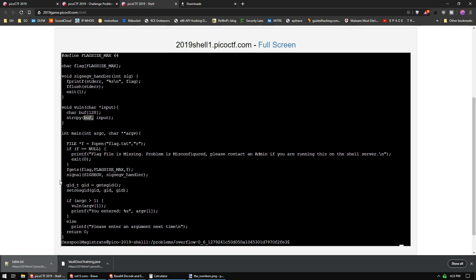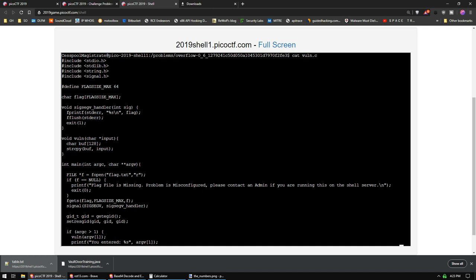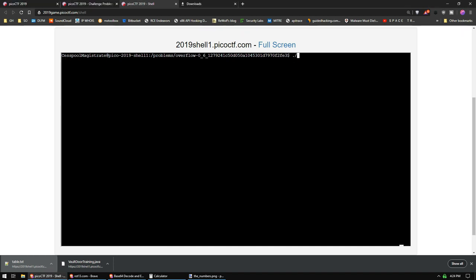I really don't know what all this means, but it looks like if you trigger an error, then this handler is going to print the flag, right? It's basically like an error handler, and then it's going to print whatever's in the flag buffer. So all we need to do is trigger like a segmentation fault or something like that. So why don't we just try and put too much data in here and try to trigger that? So let's try to trigger that. We'll do ./vuln. And just give it a big argument with more than 64 characters.